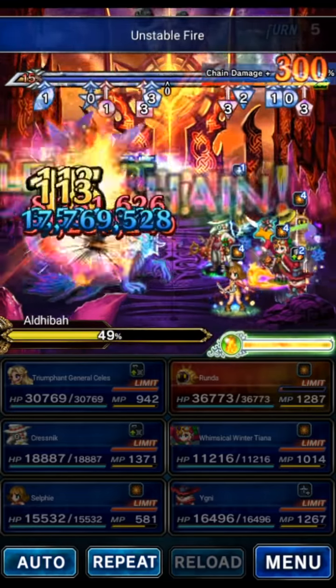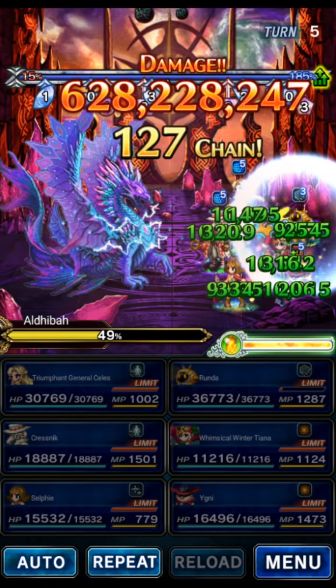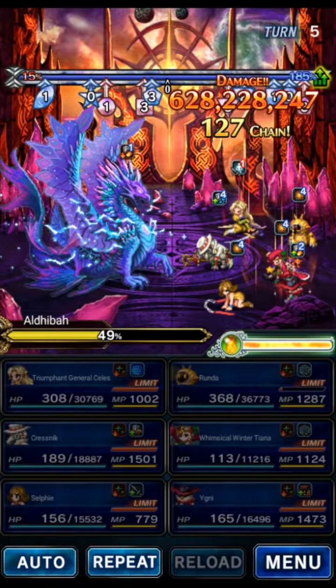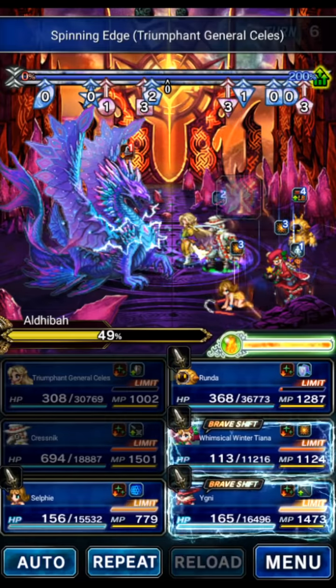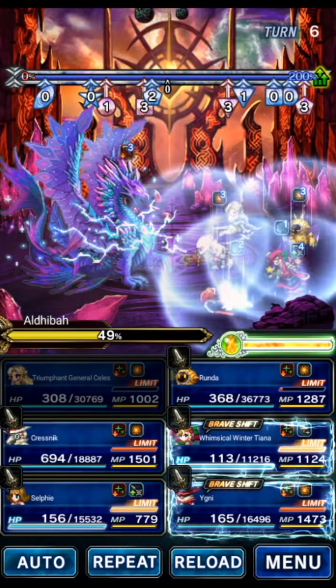So there is the threshold. You know, we definitely overpushed it, but it wasn't like a huge overpush because the boss does have the defense and spirit buff in phase 1. So there is the threshold where it does all the gravity damage. So we're going to use General Celes to mitigate us again.